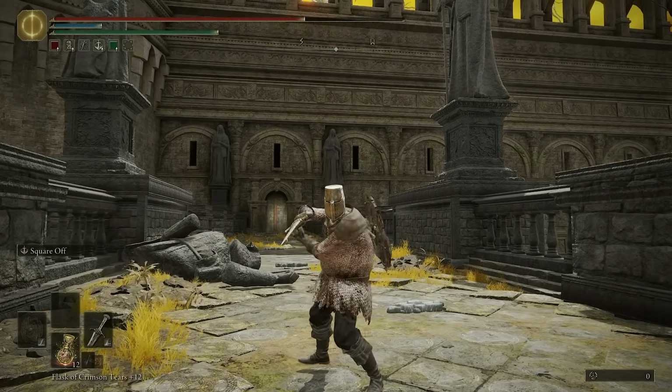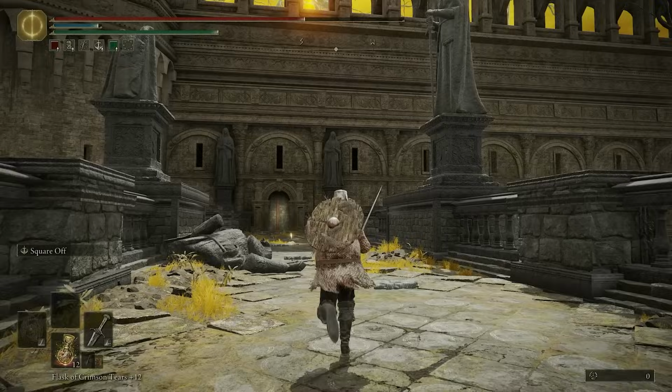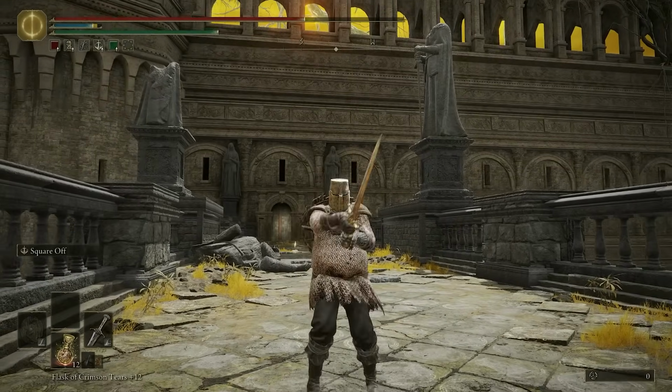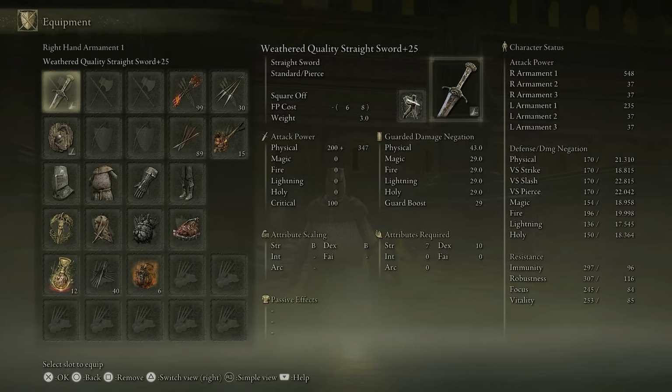The Ash of War is the basic Square Off. Not a lot of people use Square Off. I think perhaps Square Off might be the most underappreciated and underestimated Ash of War in the game. Still, it does 548 damage, so the weapon isn't great.